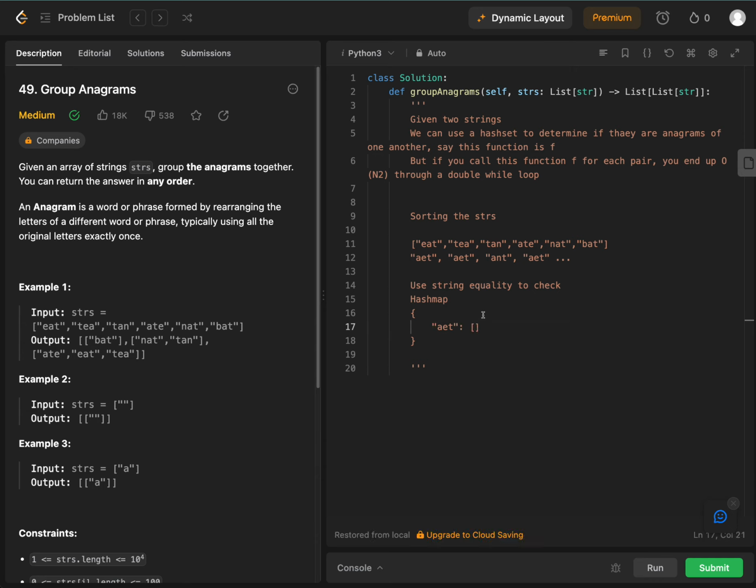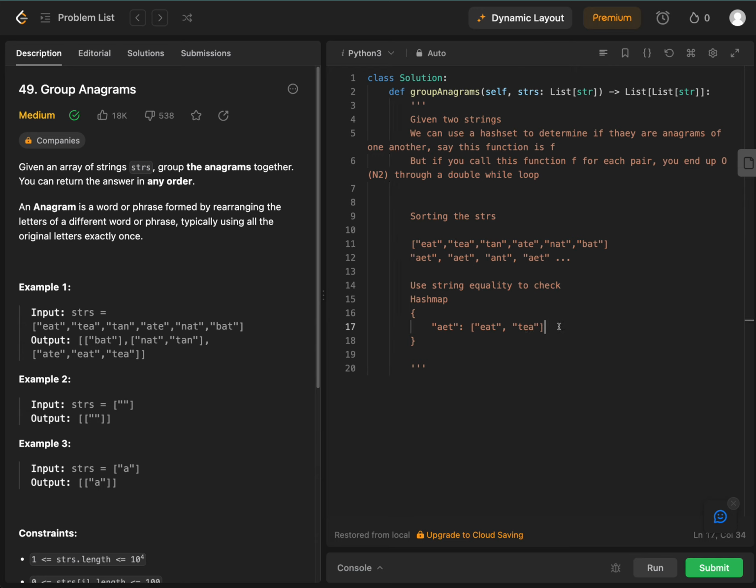Then you run the equality check. If the value is equal, for example, EAT, the sorted value, is equal to AET, you would enqueue this. It comes to the next value, TEA, sorted is also AET, so you enqueue TEA.